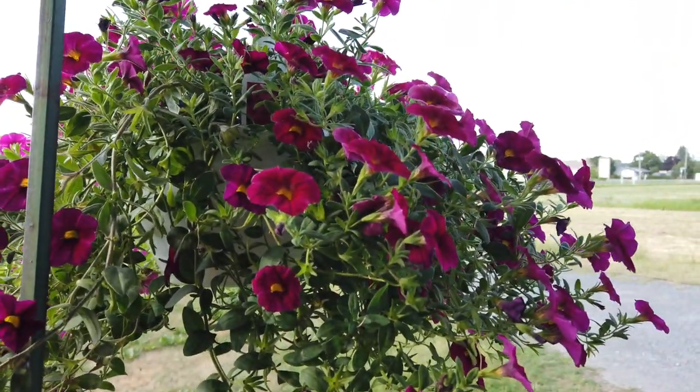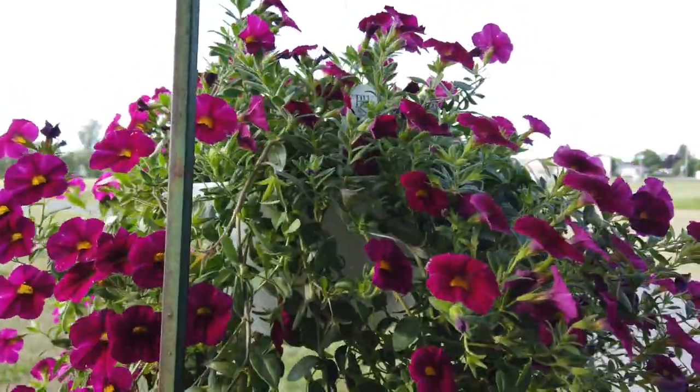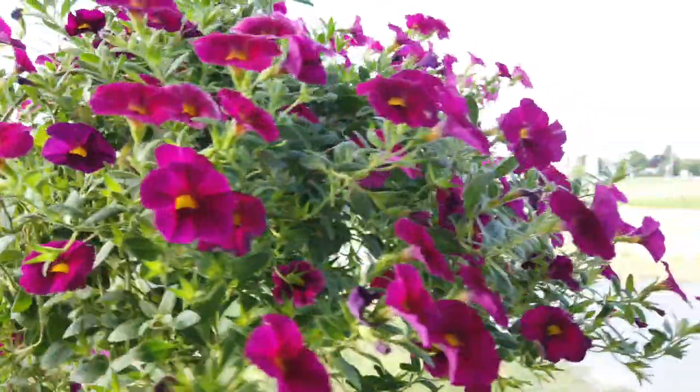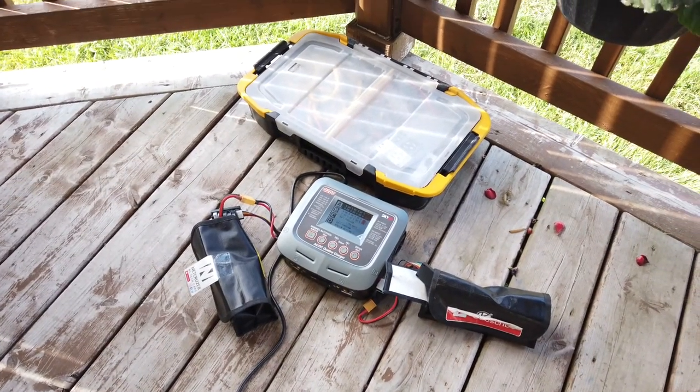It's too fast. Bring it in that close. You don't have any zoom, so you have to get physically close.